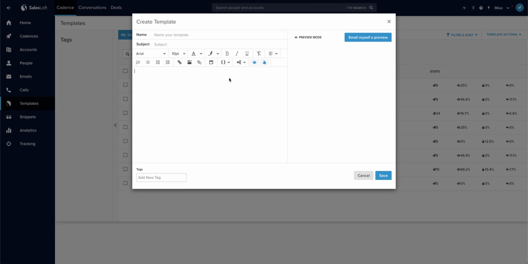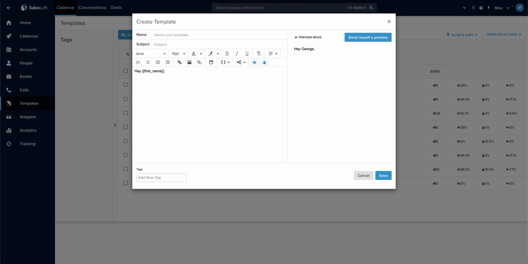In order to use dynamic fields so that you can drop in elements that pull from Salesforce, you choose this dynamic field dropdown. So you can do something like, hey, first name, and that will drop in the recipient's name as long as you've exported that contact from Salesforce to Salesloft properly.